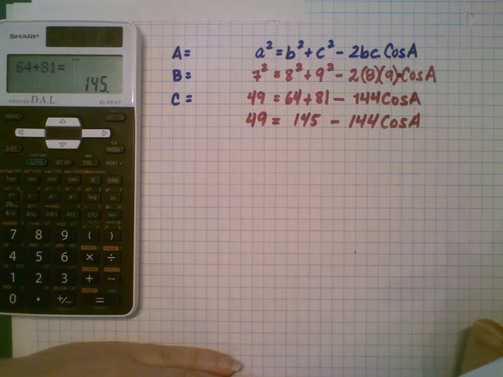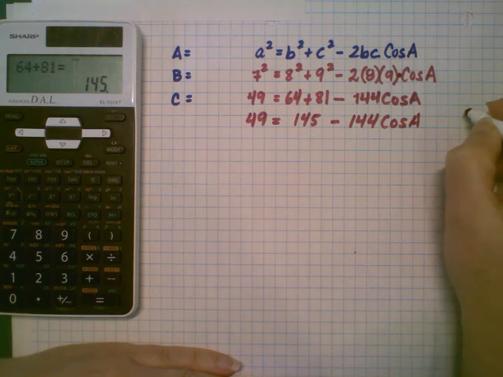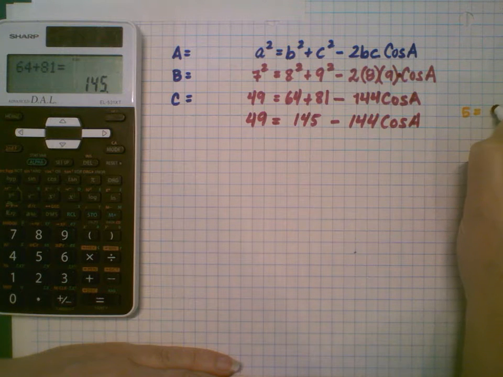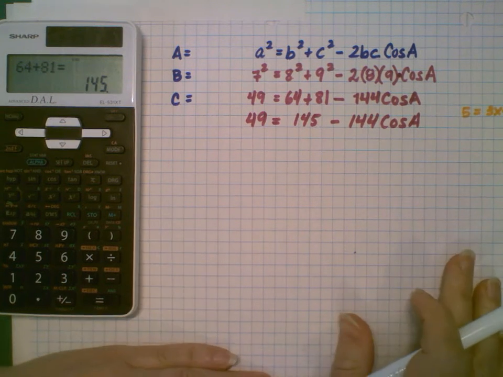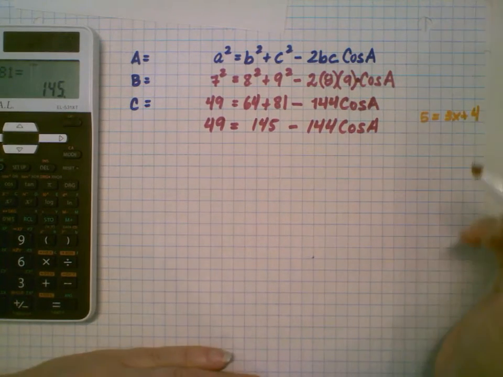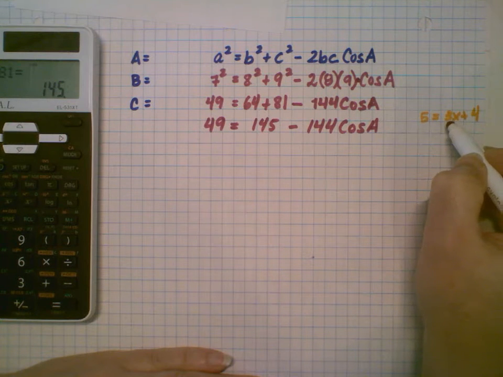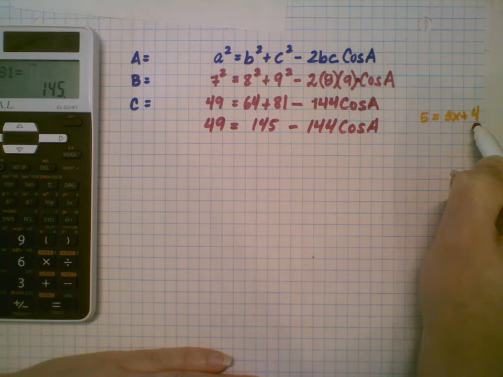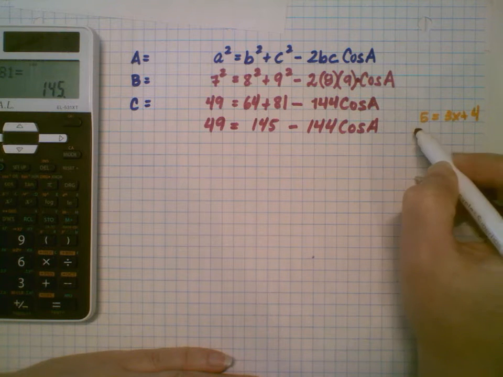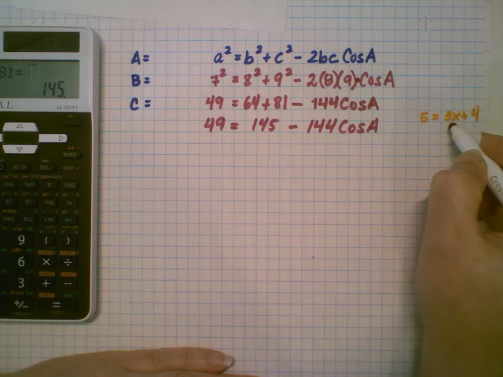Think of it like if you had a simpler problem to solve, like 5 equals 3x plus 4. You wouldn't add 3x and 4 together to make 7 or something like that. That would be an incorrect algebraic step. You would have to initially deal with the 4, get rid of that 4 by subtracting it from the other side, and then you would divide by 3 to solve for the x.